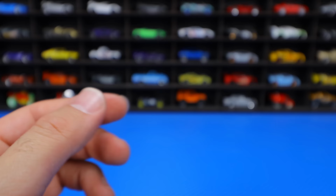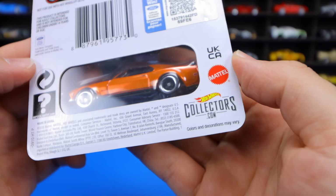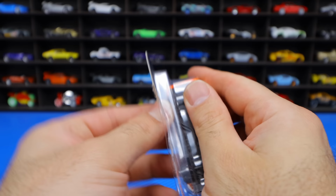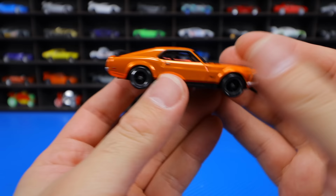There's our Mustang. Let's go ahead and open up our Mustang. Does it have a number on here? I don't think this one is numbered by any means. Don't see any number on here. Maybe I'm blind. Nope, don't see a number. All right, well, whatever. It is what it is. Let's go ahead and pop this one open right here. Completely ripping the packaging, but that's okay. And we'll grab the car. Packaging's everywhere here. We're throwing packaging around. There we go. All right, there it is.